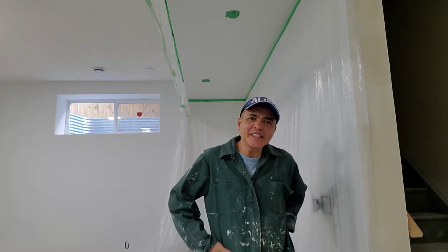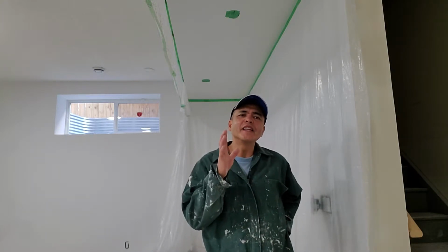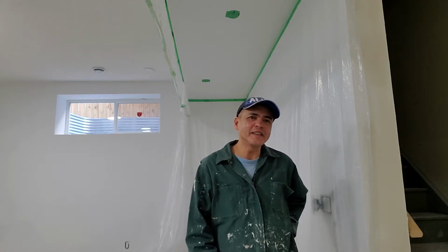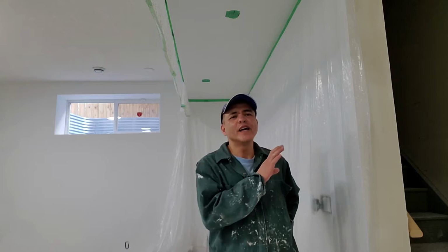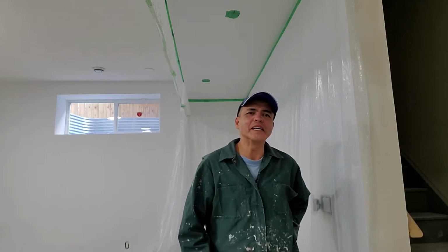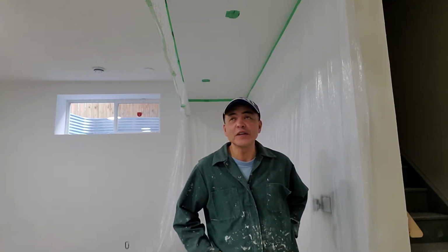Okay, this is it. This is the day that I'm going to do the ceiling. All right, how to put the ceiling? I will show you everything I know in this texture.